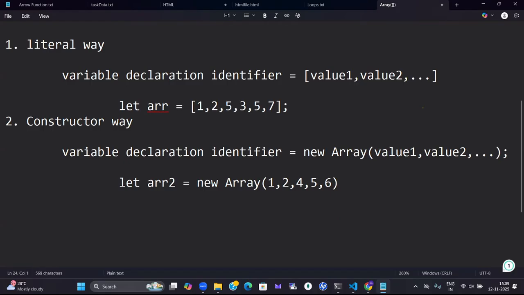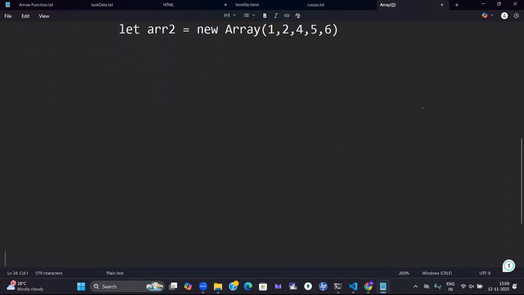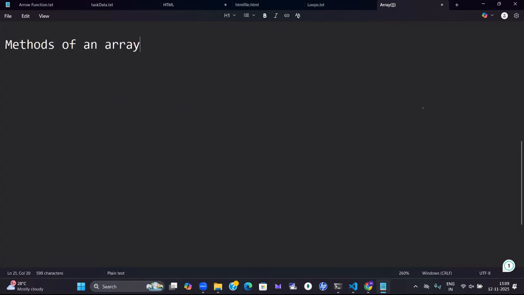Next one, methods of an array. What is the first method we have? Push. Push of, here I need to pass the value. What do you mean by this?